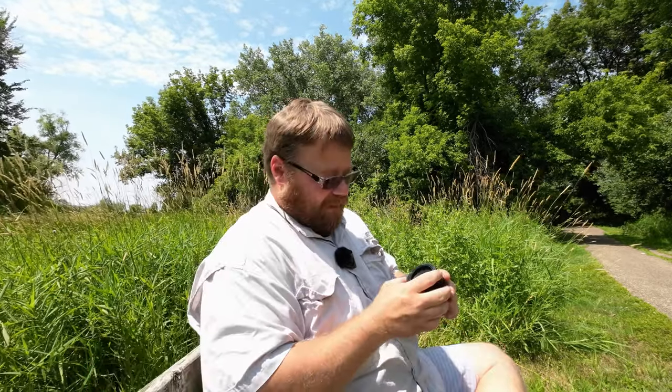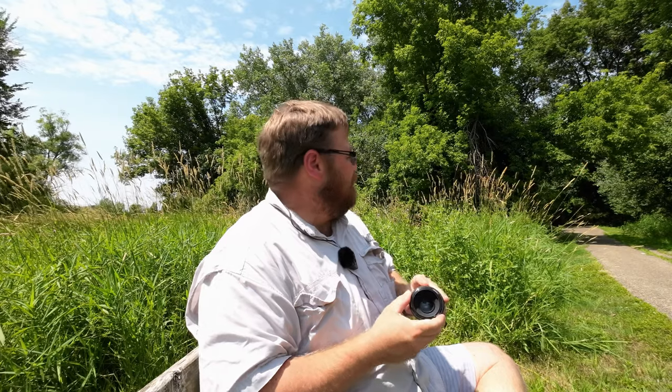Oh, yeah. Probably my favorite all-time lens that I have is a Yongnuo. I can't really pronounce it. It's a very extremely cheap version of the Canon Nifty 50. So this is a 50 millimeter f1.8, and it's made from plastic. I mean, listen to this thing. It sounds like crap. It's got an extremely loud focusing sound. Listen to that. But it takes really good crystal clear photos for being like a $40, $50 lens.